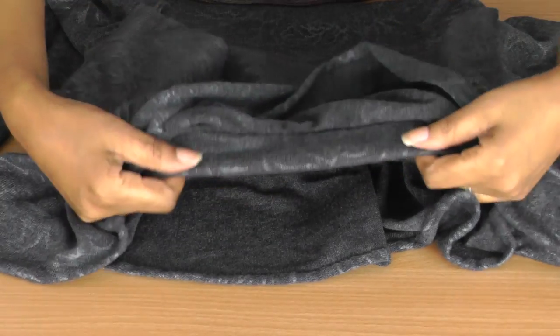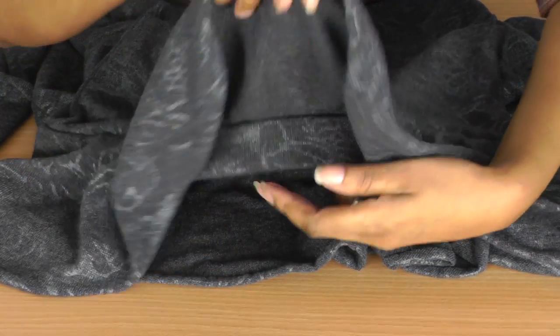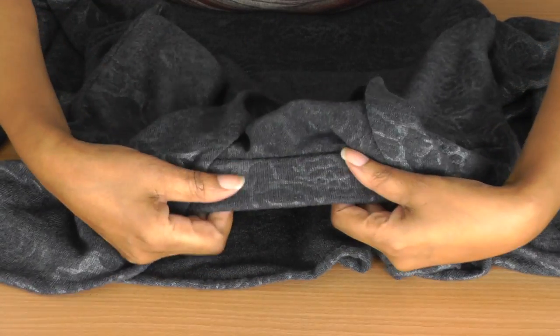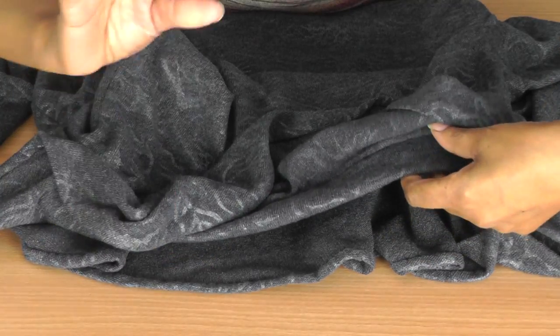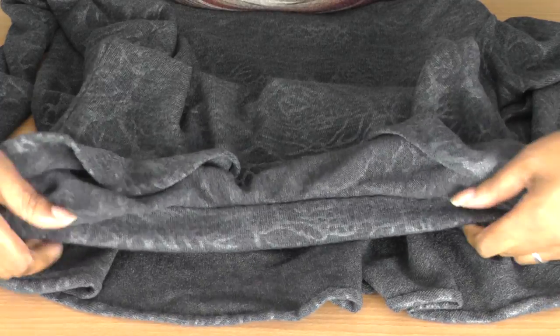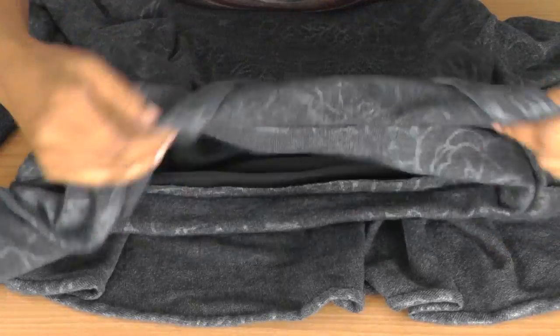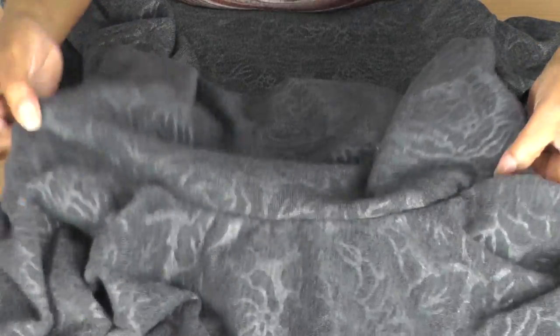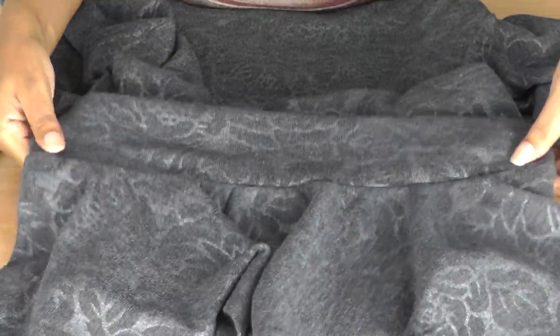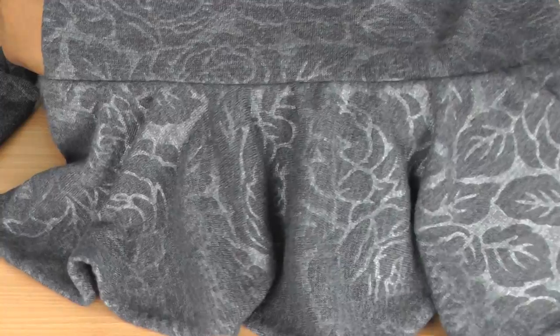So you've got the flounce here, and then you've got this little band on the inside. I do like experimenting with my clothing — I like to change it up so that it keeps me creative and forward thinking in my design process. That was really to do with movement of the garment — seeing if I can get the flounce to drop in a certain way. And it has helped, definitely.